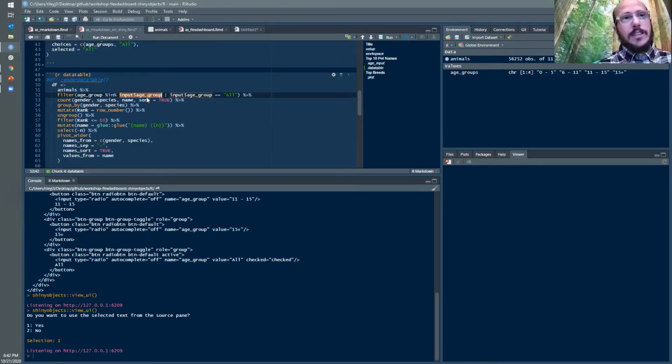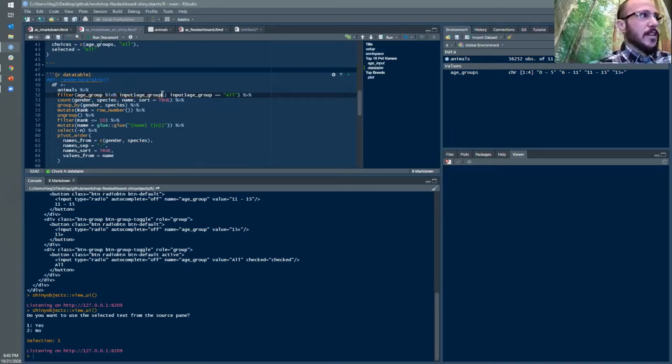So one of the big challenges is it's really nice to have the all option, but all isn't an age group in my data. So what do I do if the user picked all? If they picked 0 to 5, that's nice, because 0 to 5 was one of the values in the age field, but all is not. So what do I do with all? So one thing you can do is just say, I want to start with my animals data set and then filter for when the age group column in my data set is in the age group selected, or the age group is all. It will look for either condition and then bring back the appropriate data.